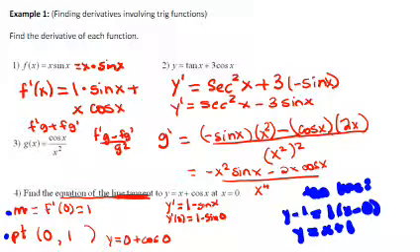I could graph that to check. X plus cosine x looks like this. So I could graph to see if y equals x plus 1. And in fact, if I were to graph it, I would see that it is tangent to the graph there. So remember, that's visually what I'm looking for. The graph of x plus cosine x is wiggly. I'm looking for the graph of the equation of a tangent line to that wiggly graph at the point where x is 0. Okay, that's it for today.